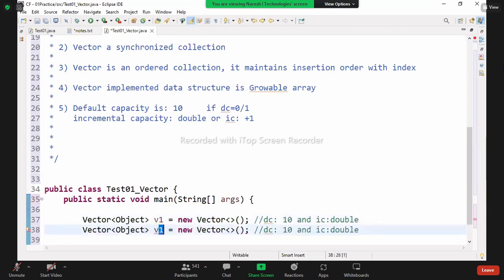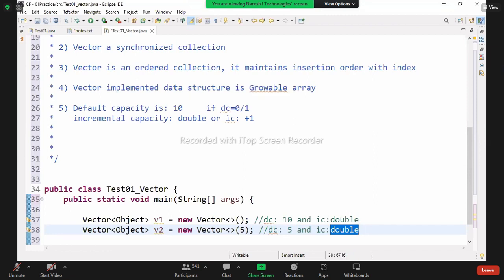Now, if I write vector v2 equal to new vector of 5, then the default capacity is 5, and 5 locations of the object array are created. Incremental capacity? Double.